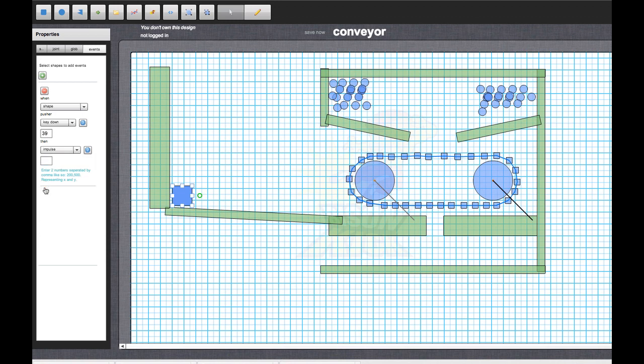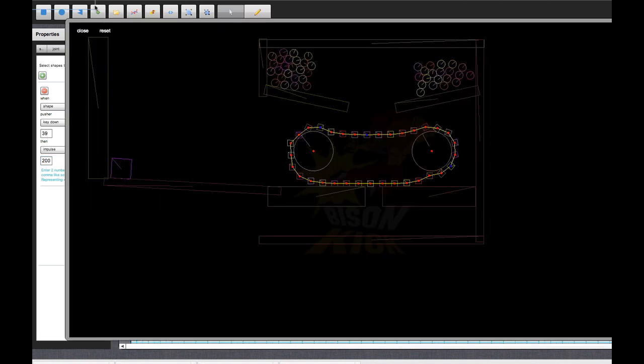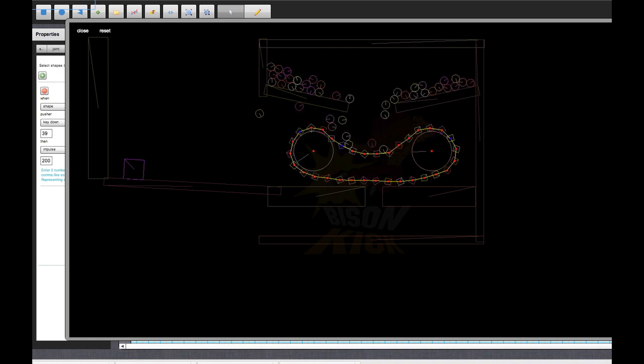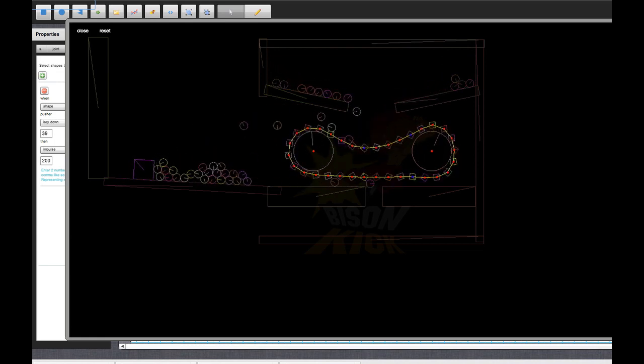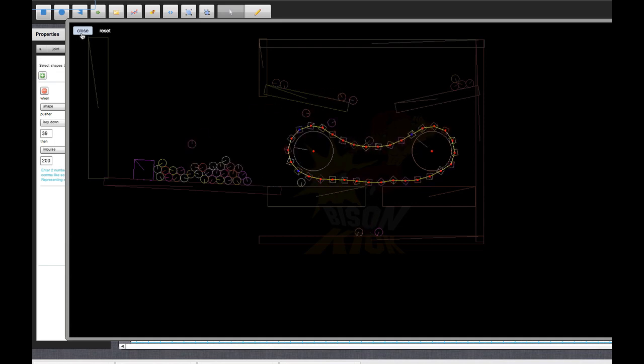We'll delete this other event for right now. Two numbers, the X and the Y. So we actually wanted to move along the X, and 39, that was to the right. So let's say we give it 200, and for the Y we'll give 0, because it's not going up or down. And when we click play, you can see that it does have a little bit of impulse there. Maybe we need a little bit more. And if I press left, it's not going anywhere because that event is not hooked up yet.